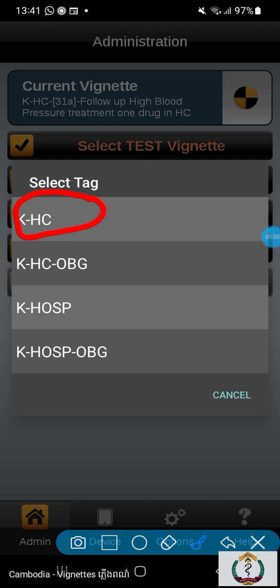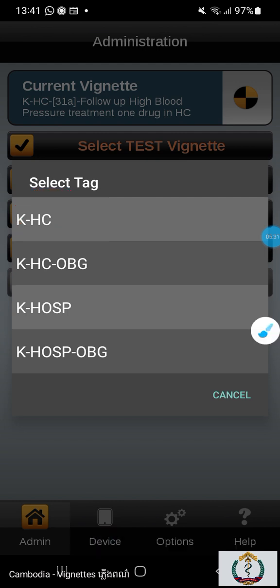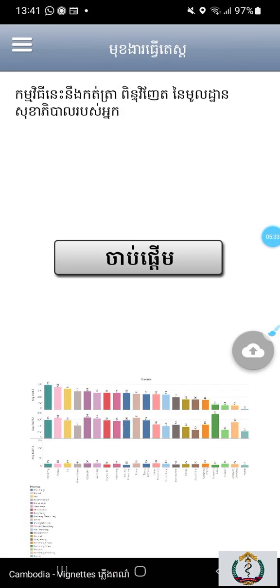You will select 2 vignettes in every health center. So after finishing the vignette, you go back to the main menu and you can select the second vignette. It will again randomly give you another vignette. The same is for the obstetric vignettes also. You have to finish them and then it puts you back in the main menu, then you select the second one. Good, so let's click on the health center vignette button here.